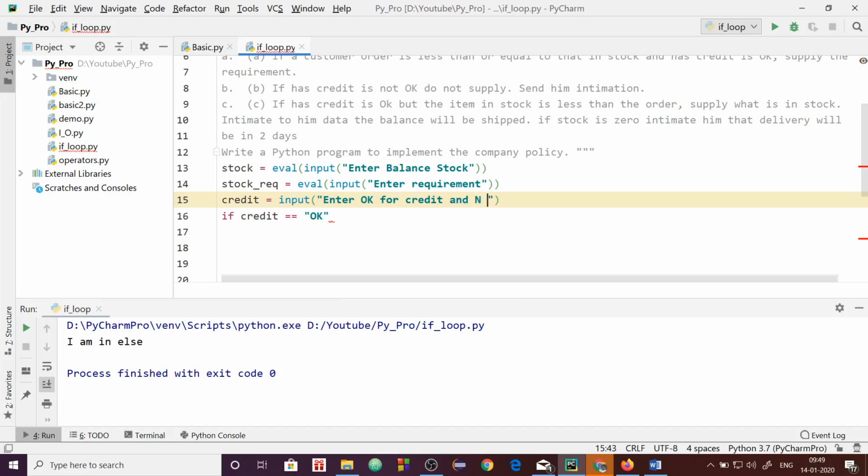And for yes you can say it, and for no, it means credit status is not okay.